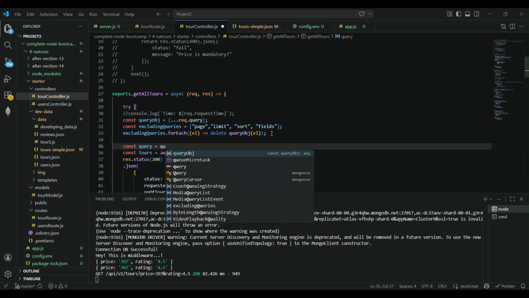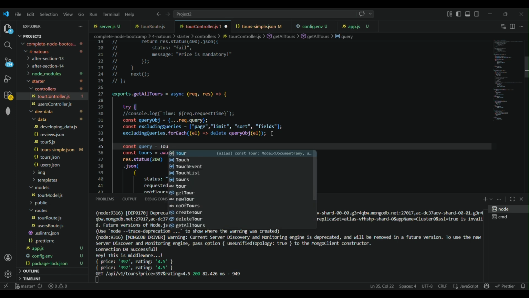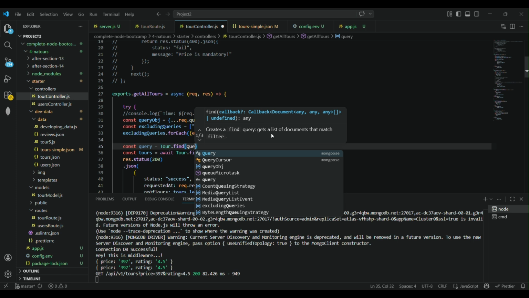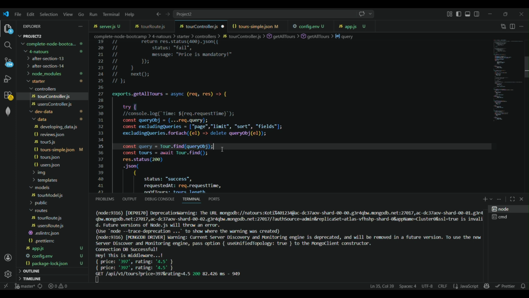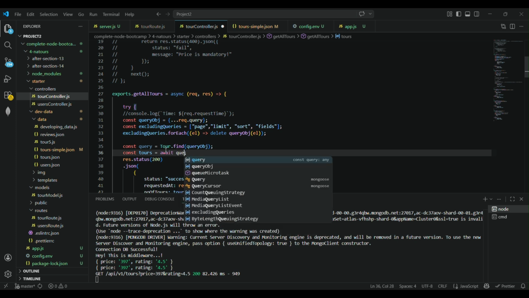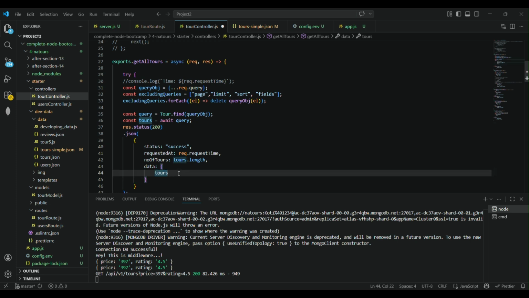Now this is the query object, or you can write tour dot find of query object, and now we can directly store and provide the result from that query. So simply write like that. Now we can set the response as it is.